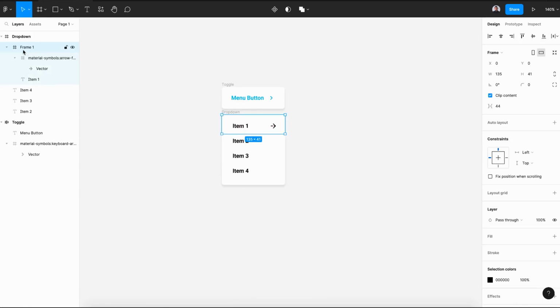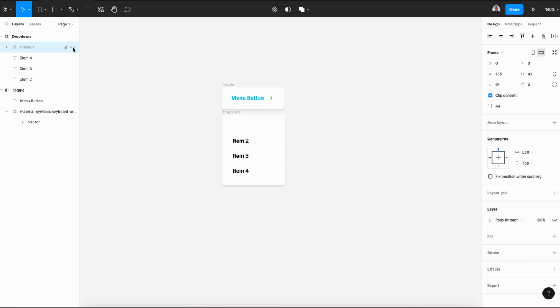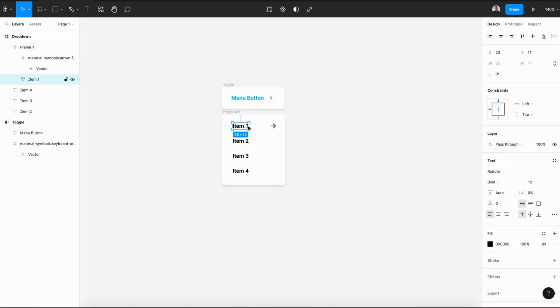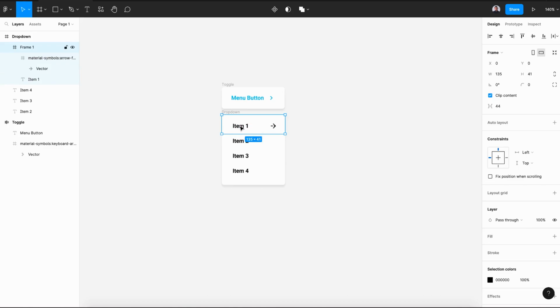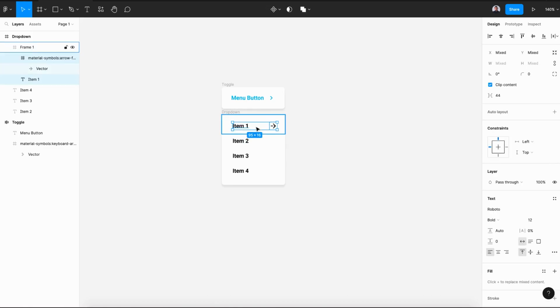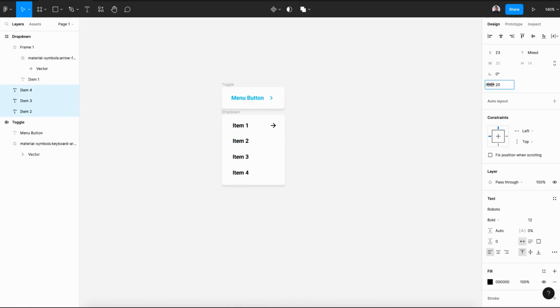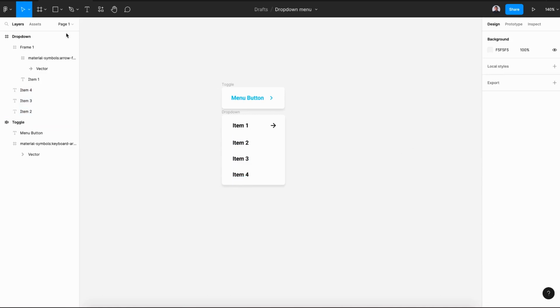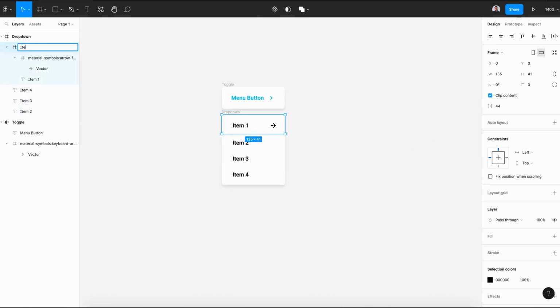All right, so our frame will contain our item and arrow. All right, that's great. Let's move that a bit to the top. And let's increase the spacing to 20, and move that. All right, let's rename this item 1.